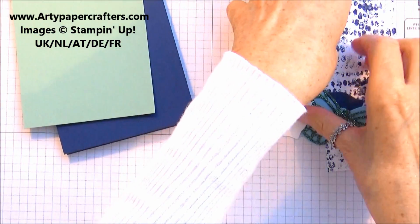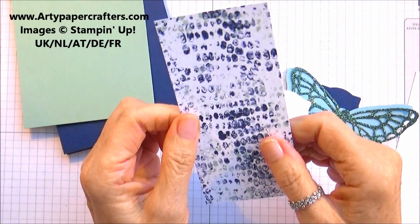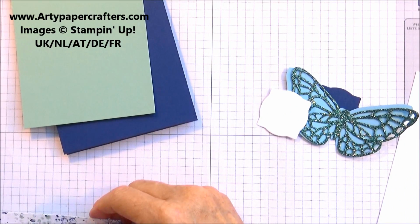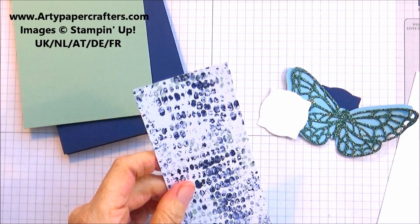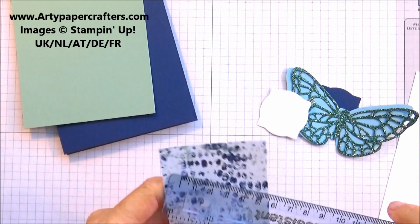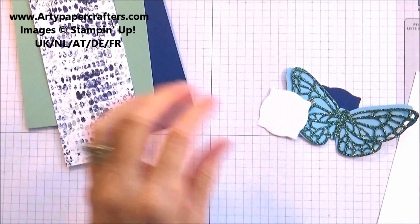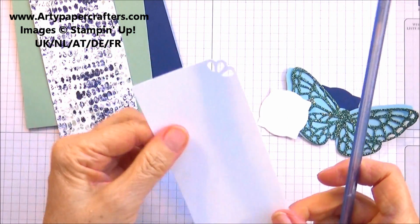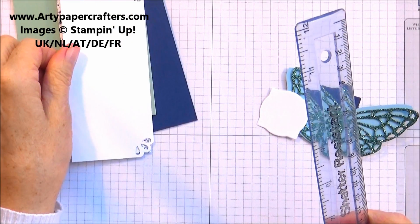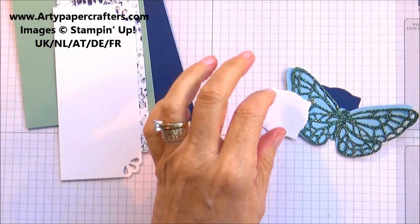And then I've got a piece of Tranquil Textures Designer Series paper, and that measures 2.5 by 5.5, which in centimetres is 13.8 by 6.3. I've got a piece of Whisper White for the inside of the card, which measures exactly the same as the DSP I've just mentioned.